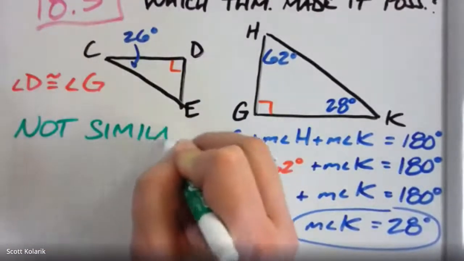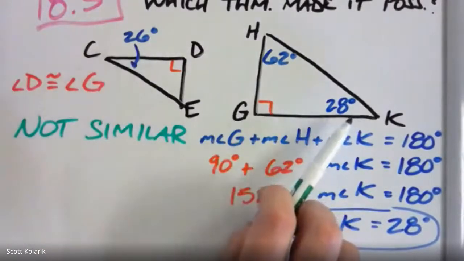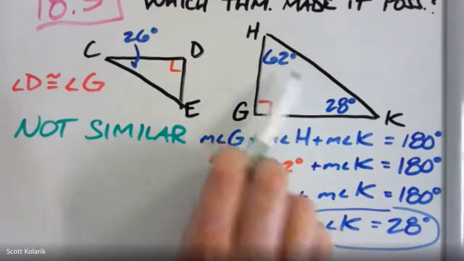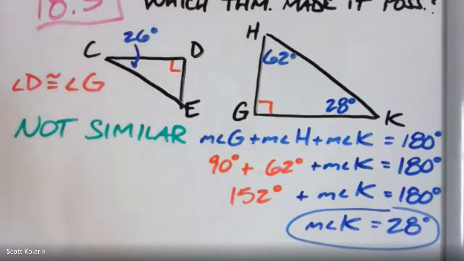Now, be aware, in tomorrow's test, it is completely possible that had I gone through this math, that 26 could have been 26 as well, right? Not with this combination. But if I had been able to solve and find out that those do match, then they would be similar by the AA theorem.